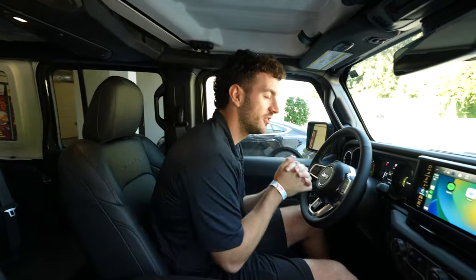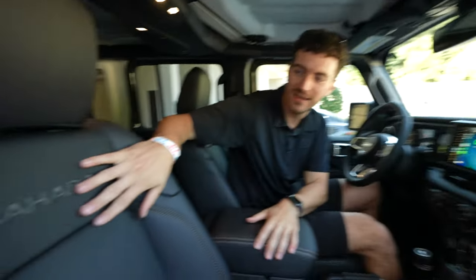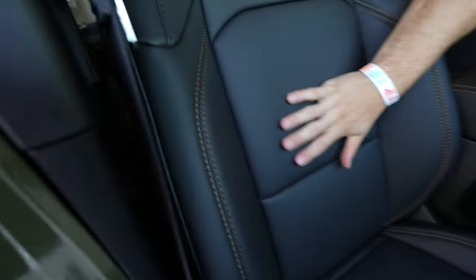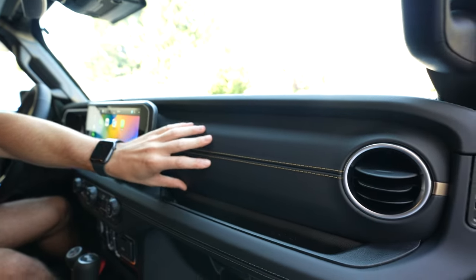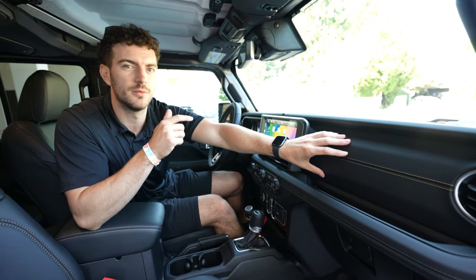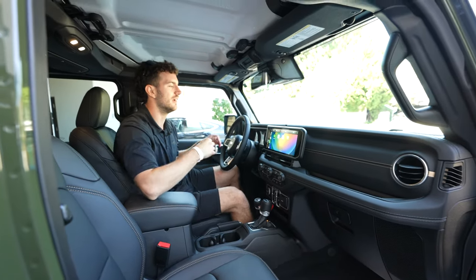Guys, this 2024 Jeep just keeps getting better — I'm loving what they're doing. Before we get to the goods though, come back — you know it's a Sahara so we've got the Sahara leather seats with this beautiful goldy-brown stitching. Not perforated, which some people like, but it is high-quality leather overall. In this Sahara model they went with leather, but other 2024 models went with more of a cloth-like texture — comment down below what you prefer.